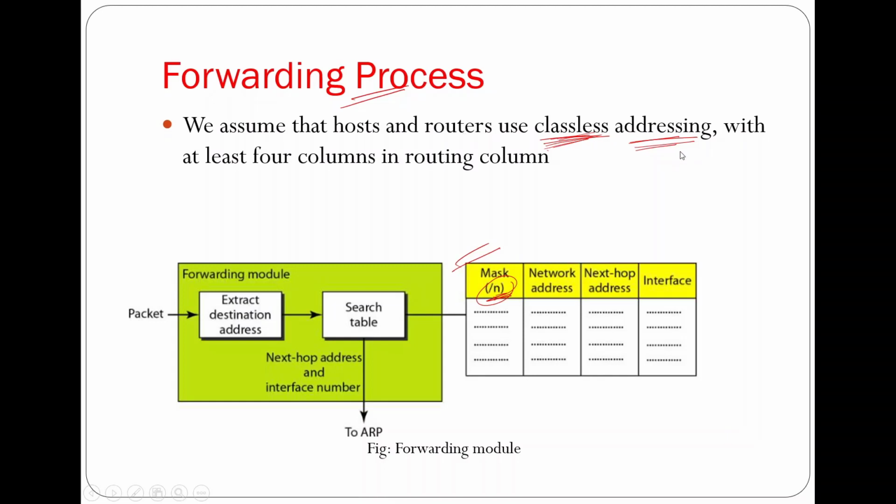So in classless, how do you specify classless addressing? Can anybody tell me? How do you specify classless addressing? You can see this representation, the slash n is there now. That is used to specify that this is classless addressing. If the slash n is not there, then it may be classful addressing, right? Usually the forwarding process also maintains a forwarding table. The table contains 4 columns. You can observe here: the first column is the mask, next the network address, next the next-hop address, and the interface. Now tell me, what does that slash n represent?